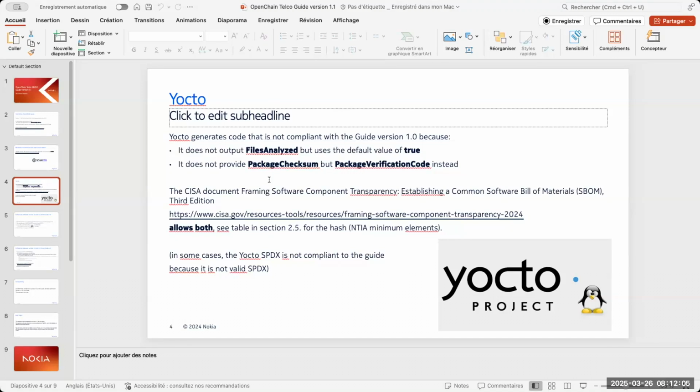So we will allow both in the release 1.1 of the OpenChain telco guide.